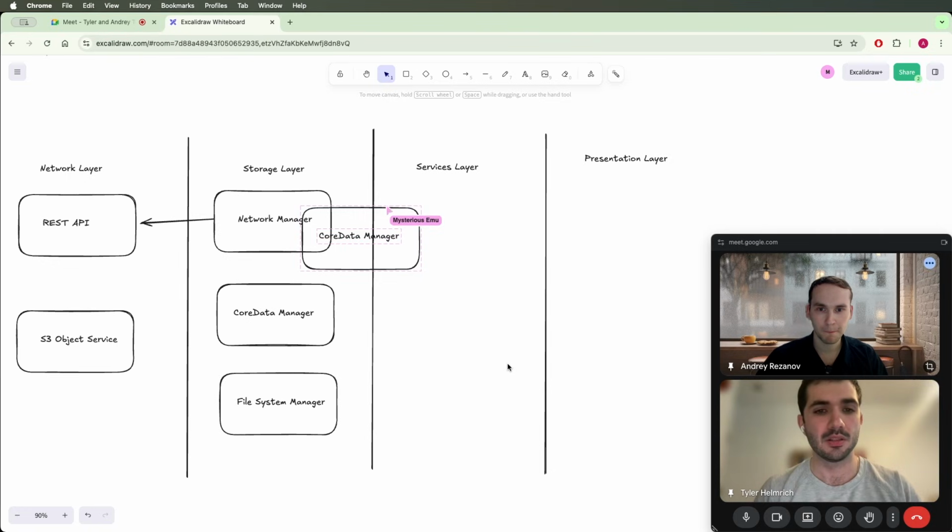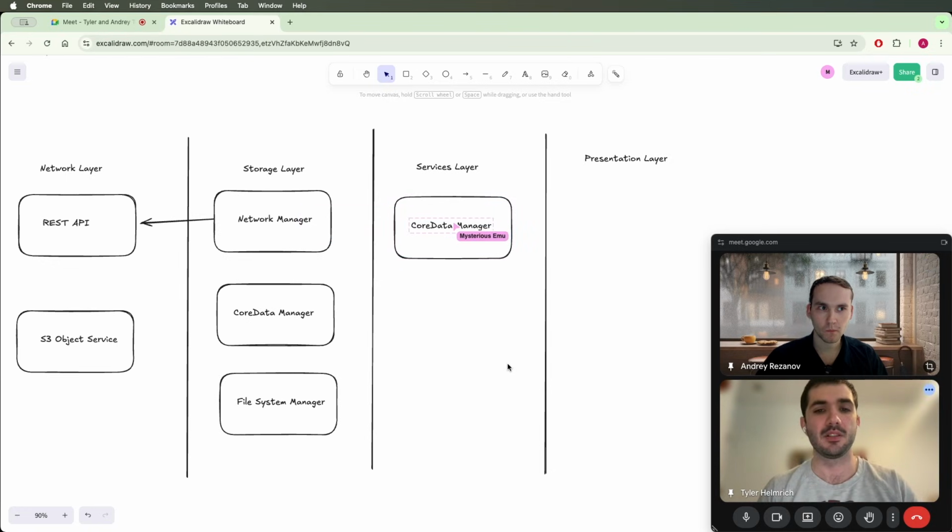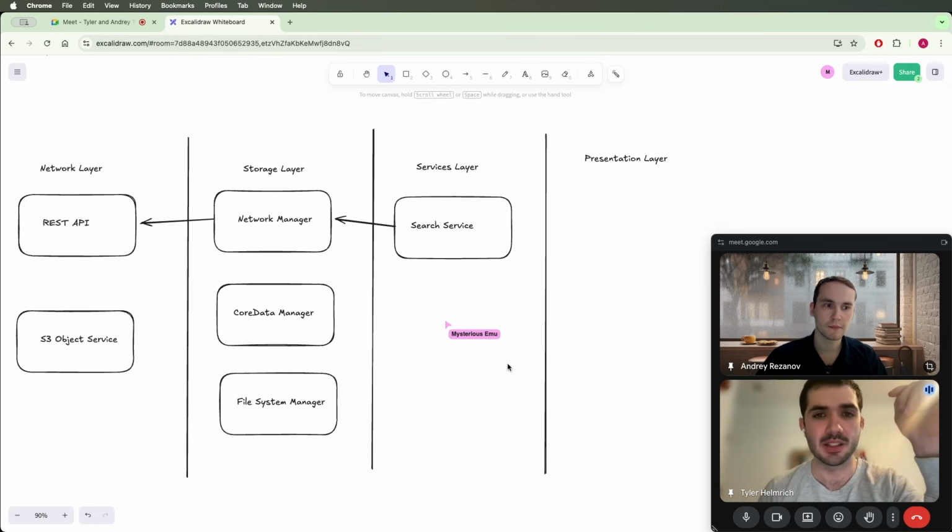Yep, sounds good. So we could have a search service, right? That'll talk to the network manager. It only needs to really communicate with the network manager. It doesn't require any file system access.